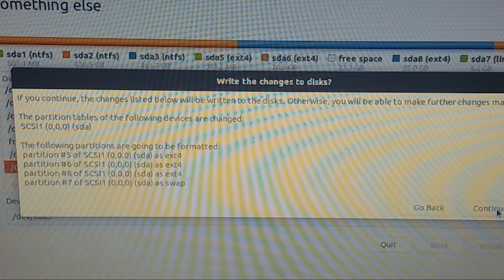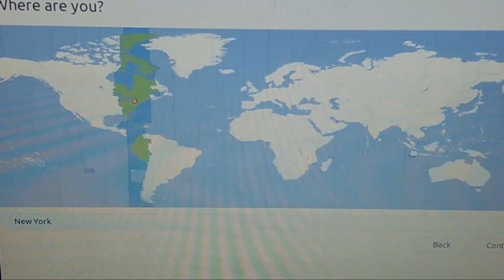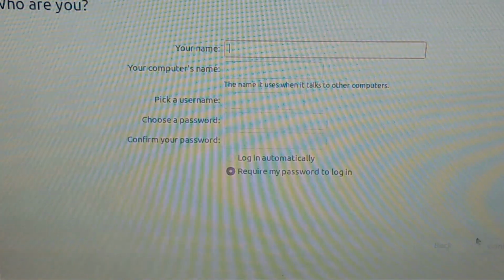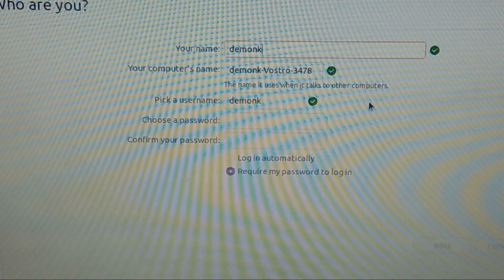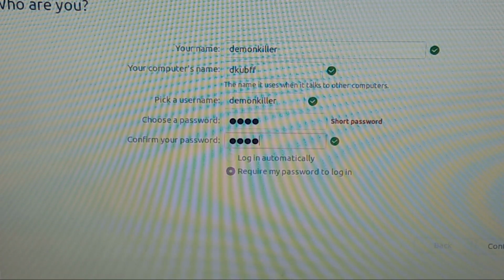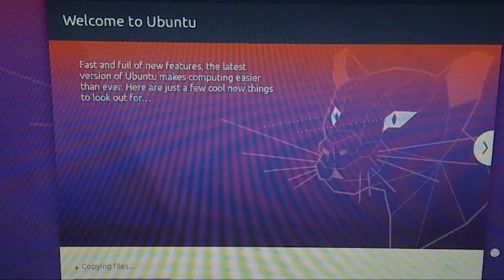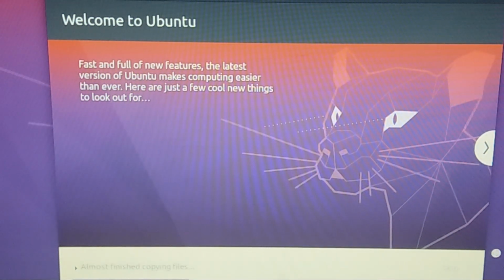So you want to click on continue, select your region, and you can add your name and click continue, and give it some time. Give it around 10 minutes. It all depends on your processing power. So like in an i5 processor or i7 processor, it should take around 5 to 10 minutes. So I'm going to see you when the installation is complete.